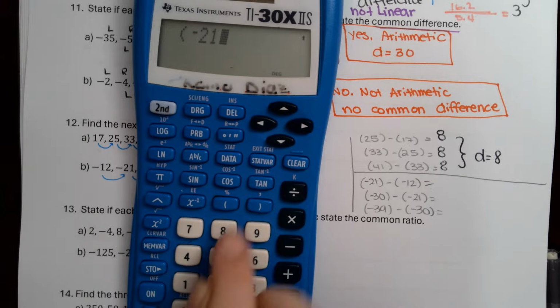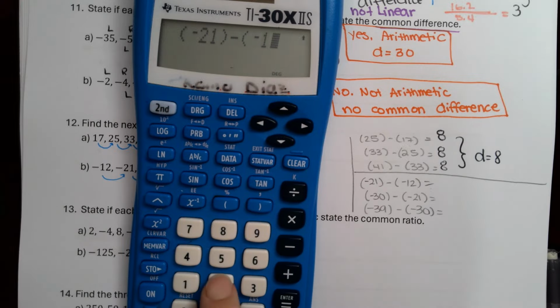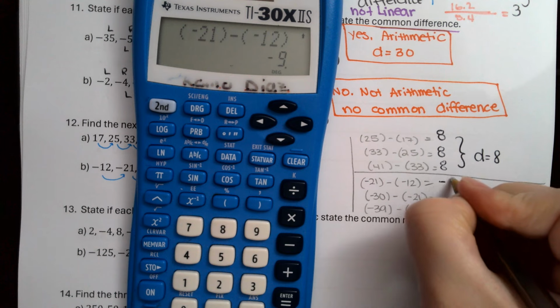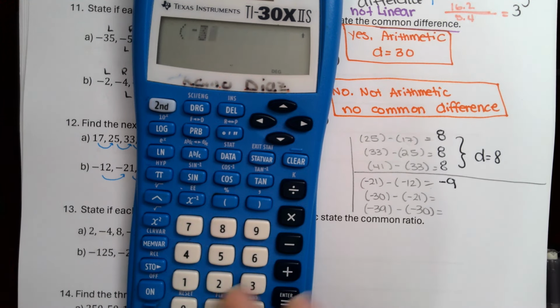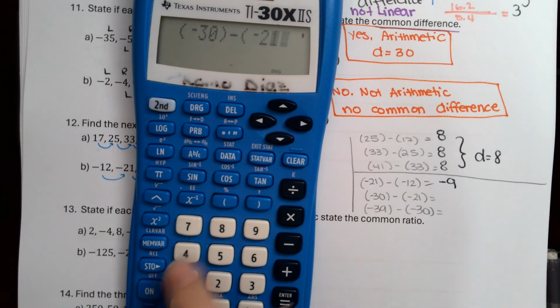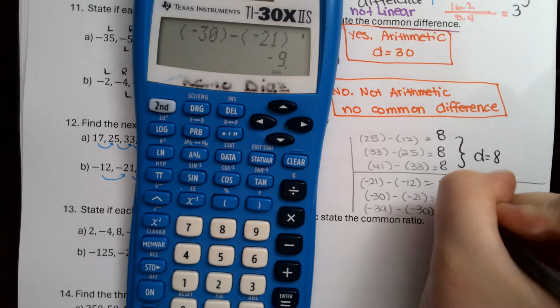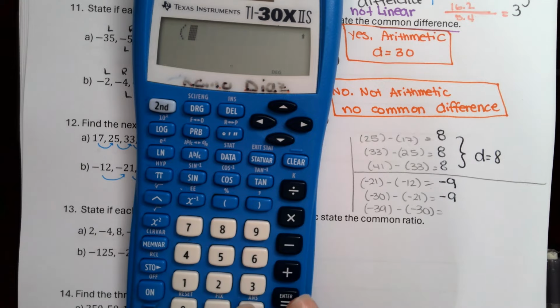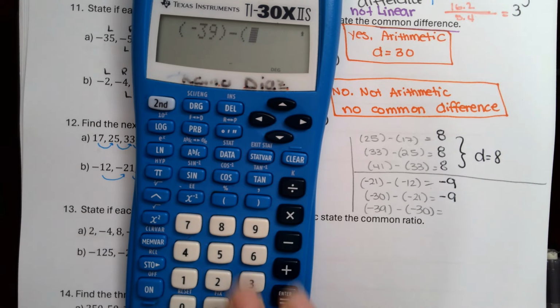Let's again find our common difference. So if in a question like this, you end up not getting a common difference, two things can happen. You either can make a mistake, and it is actually arithmetic, or you cannot continue. Because they are asking for the next three terms, a question like number 12 will be arithmetic. It's not going to not give you answers. There will be an answer for something like this.